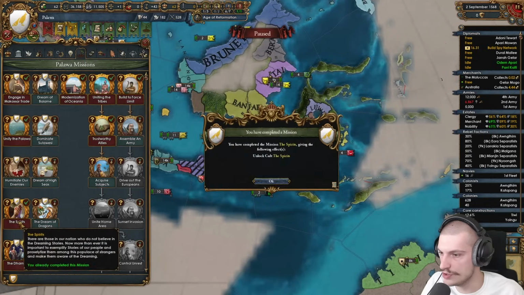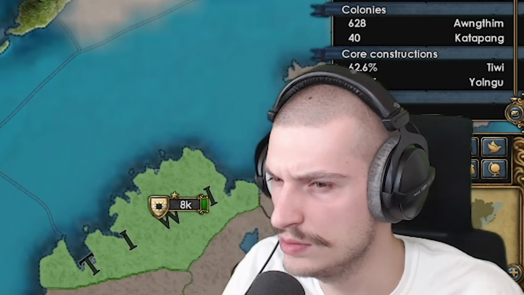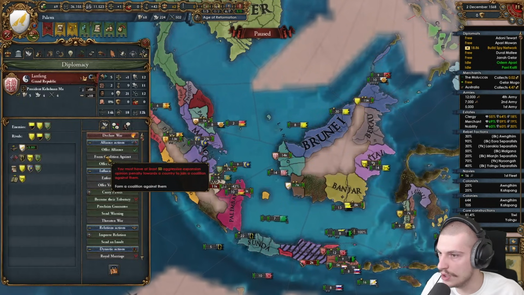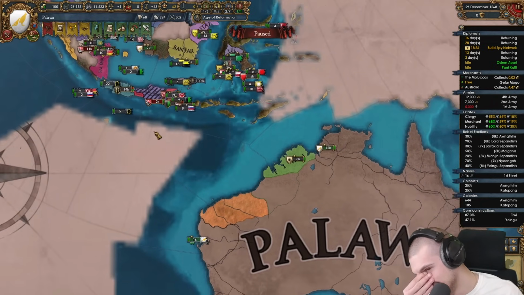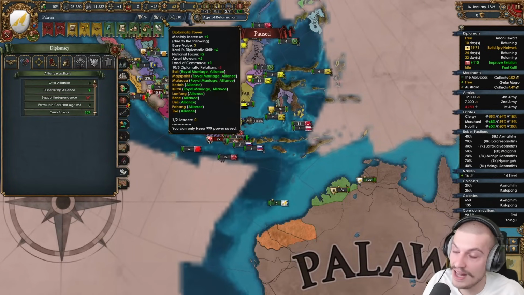Got 2 new missions here, just unlocking some cults, I guess. And no, I'm gonna stay Alcharing. Hey, colonizing this actually did make people want to ally me, man. Perfect. There we go. I'm gonna ally everyone that I can here. Ally Tiwi by mistake. But that does put me at 10 allies, man.